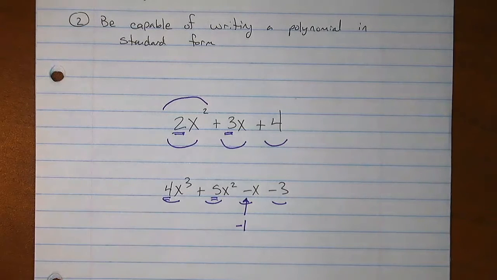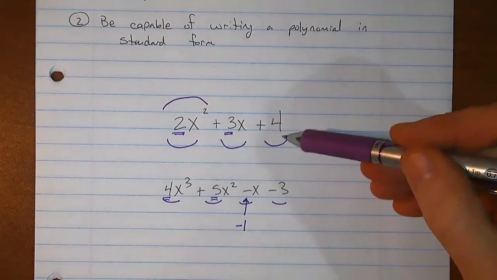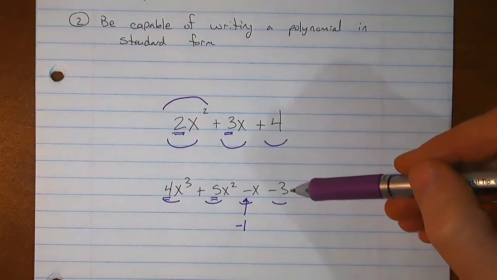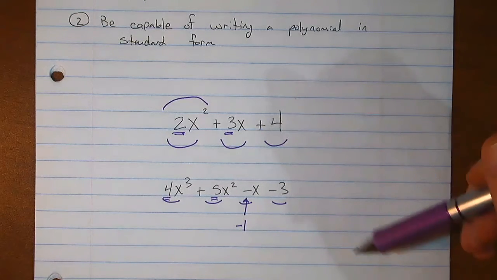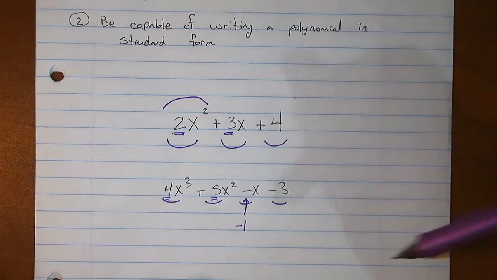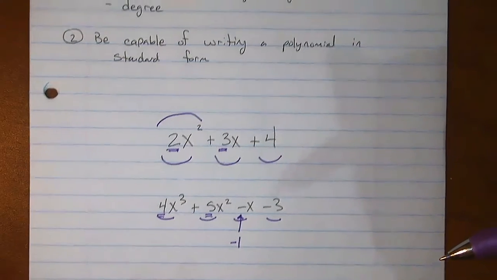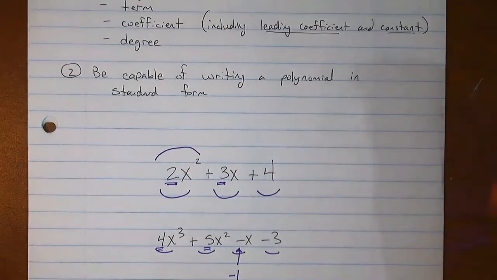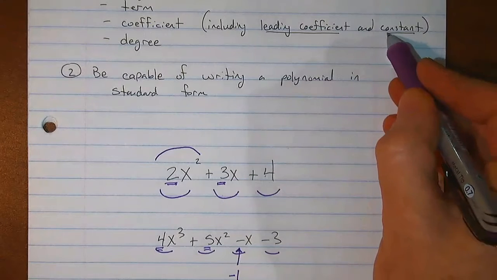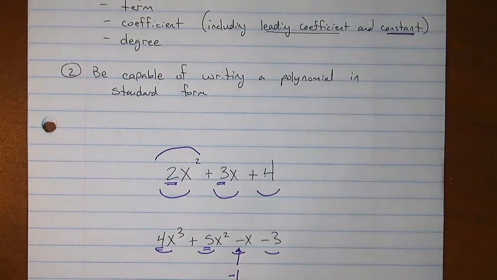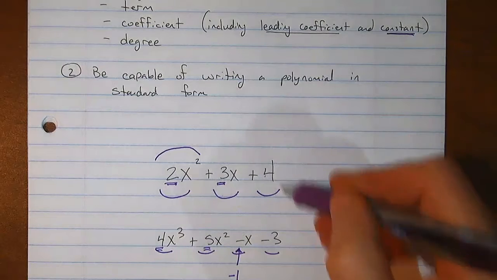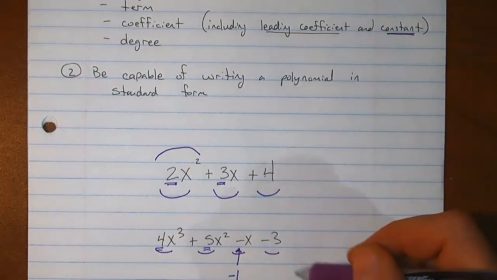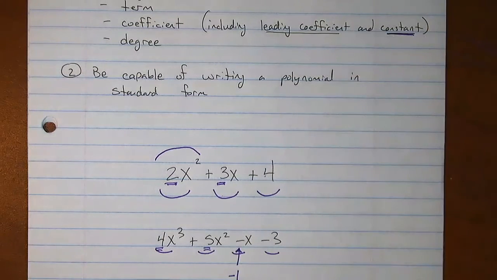Okay, now there are different teachers and different textbooks that handle the numbers at the end slightly differently. Some would call these coefficients where they think of the x as being raised to the 0 power, because remember, anything to the 0 power just equals 1. Other books will refer to these as being a constant, and that's how we're going to handle it in our class. In our class, we're going to think of the term that does not have any x's in it at all as simply being the constant term.